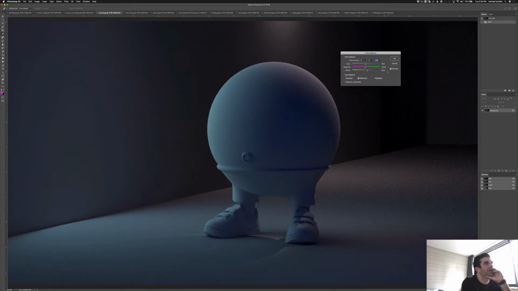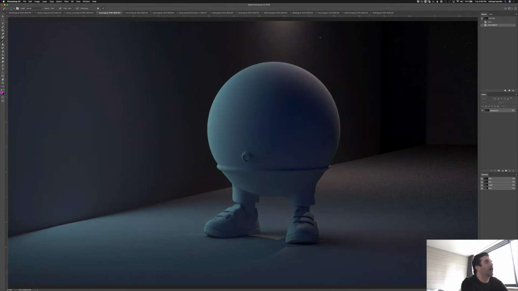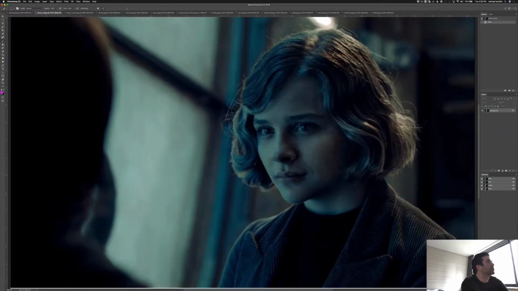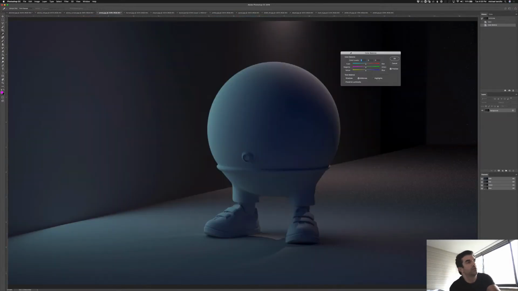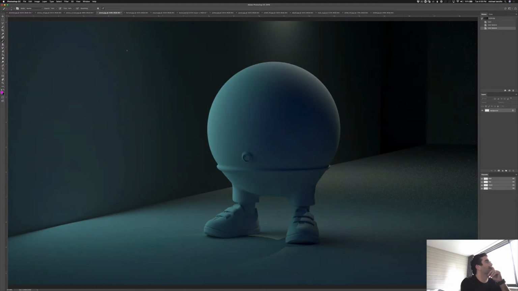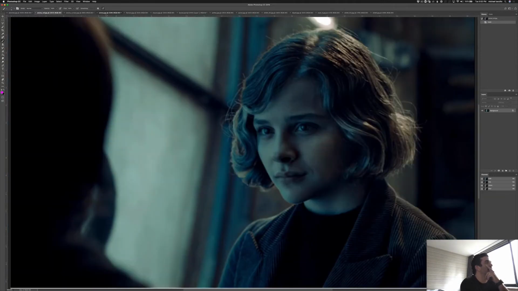It's a little bit extreme, but you can see that pulling that yellow green out will help it fall more in line with the original. Actually pulling out more red too. Some more there. Yeah, that's a little bit better.